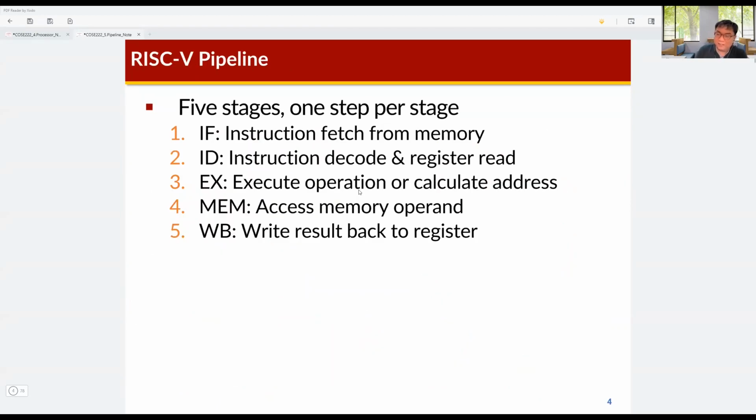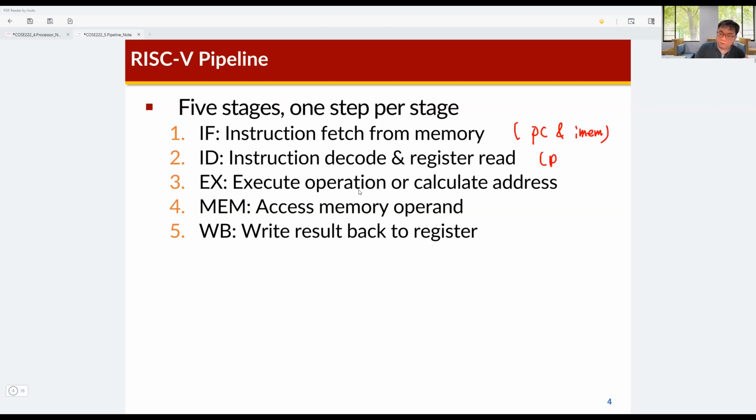So why do I split the required tasks into 5 steps? Because we will learn about the 5-stage pipeline. These are the required 5 steps for executing an instruction: instruction fetch, instruction decoding, execution, memory, and write back. We can easily split the required steps for executing instructions, and we already defined which data path is required for each. For example, for instruction fetch, we need the PC and instruction memory.